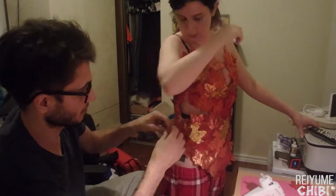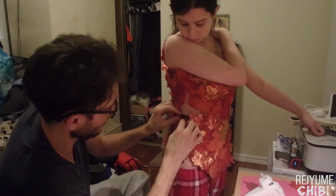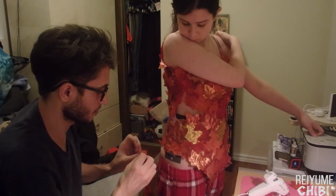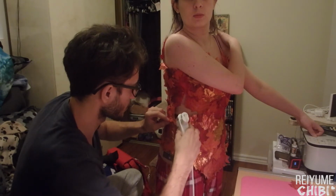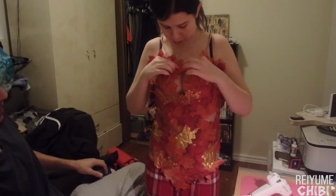Now you want to put something in between your skin and the bodysuit. In my case, for the bottom portion, I had pajama pants on, and for my sides and the shoulder areas, I was using a little piece of cardboard in between so I didn't get burned. Be very, very careful for that. Besides that, just start gluing each leaf one by one until you're completely done the bodysuit.